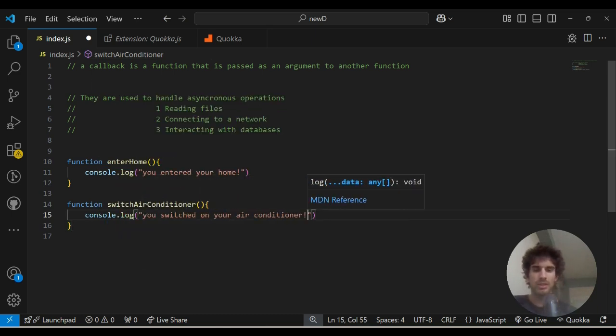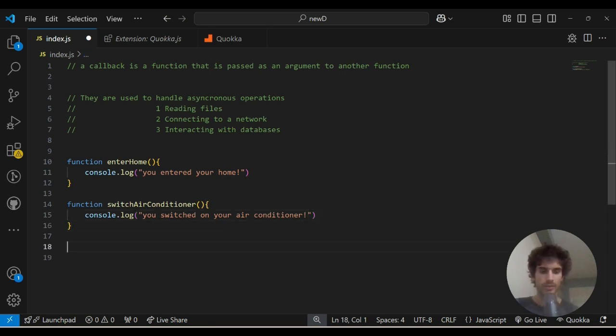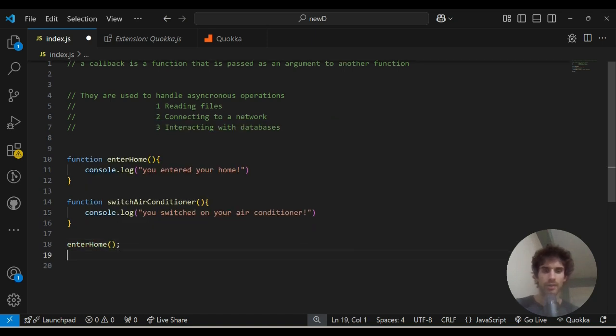It's pretty obvious that generally speaking you switch on the air conditioner after you enter the home, no? So I call the function enter home, and then I call the function switch on air conditioner. Up to now everything's simple.